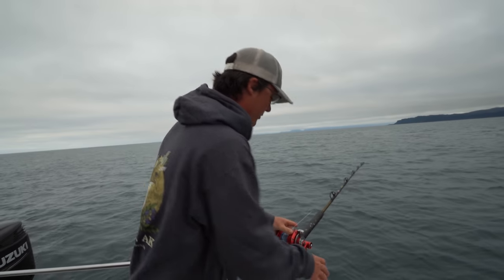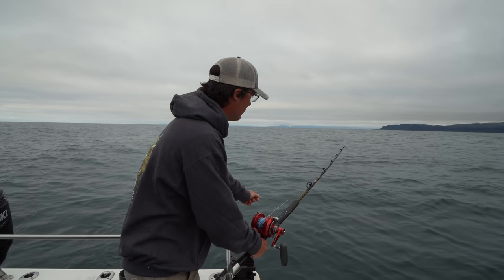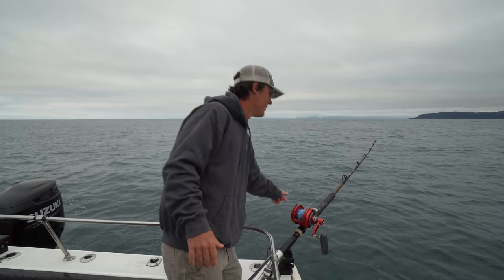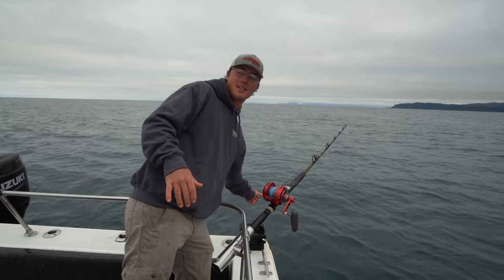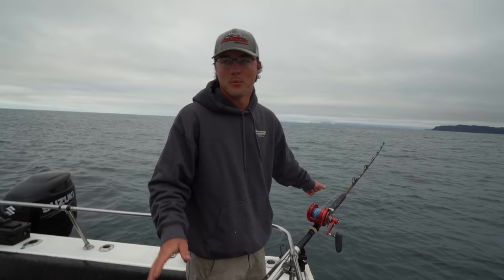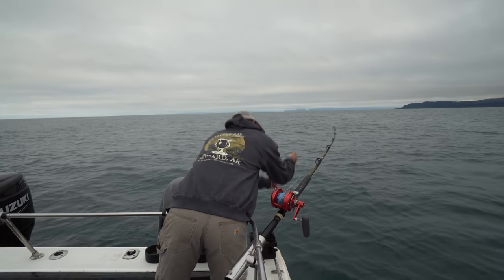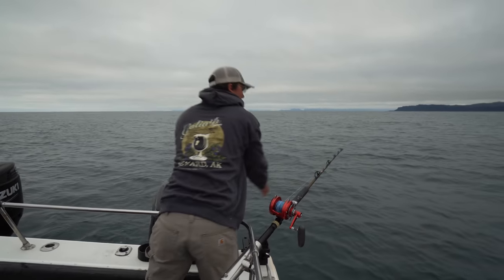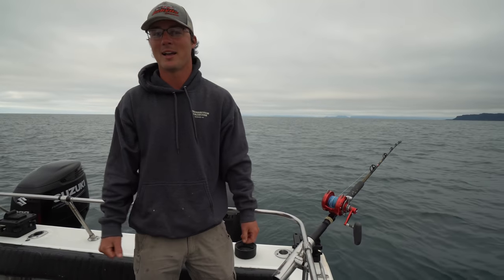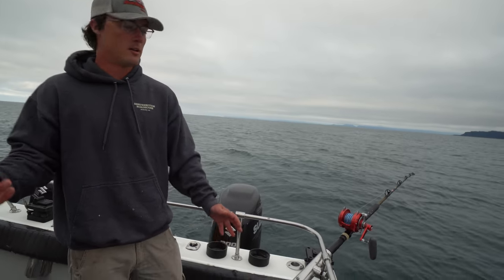A bite is going to look like this. Halibut have big crushers in the back of their mouth, so they'll swim up, grab the bait, and try to kill it — they don't know it's already dead. The more aggressive the bite, the bigger the fish. Don't freak out when you see that; just come stand next to the rod. When you hear me screaming to reel and the rod is pointing out of the water, I need ten hard cranks — caveman style, like you want to kill something. After ten cranks, if he's still on there, the hook is through his lip and he's ours.